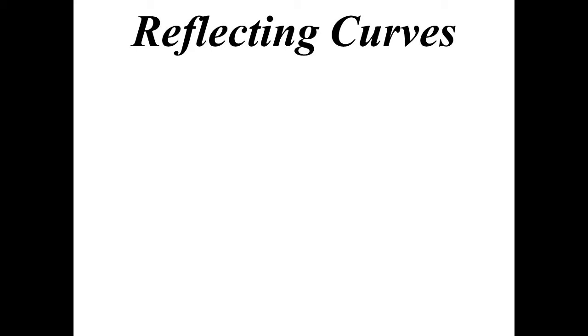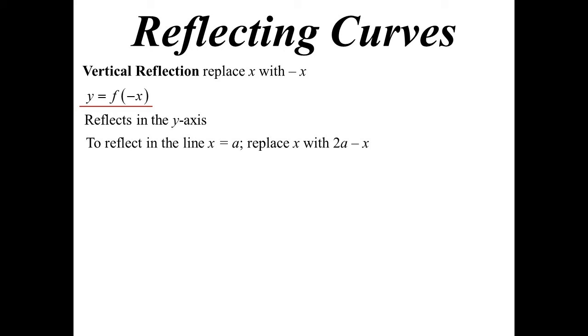Reflecting then, the second type of transformation. That's when we replace the x with negative x. That'll give us a vertical reflection. So y equals function negative x, so it reflects in the y-axis. Now if you want to reflect in a different line, if you want to reflect in the line x equals a, then we would replace x with two a minus x. Basically it becomes a combination of a translation and a reflection. Because we're reflecting not in the y-axis anymore. We're translating that axis of symmetry a units. So why is it two a then? There's y equals function x. So if I reflect it, function minus x, but then shift it to a units, hopefully you can see that the axis of symmetry of the blue curve and where I've ended up with the red curve, there it is actually at a. So if you want to reflect in a, you need to shift it to a units.